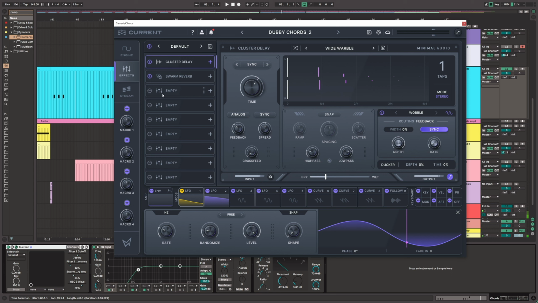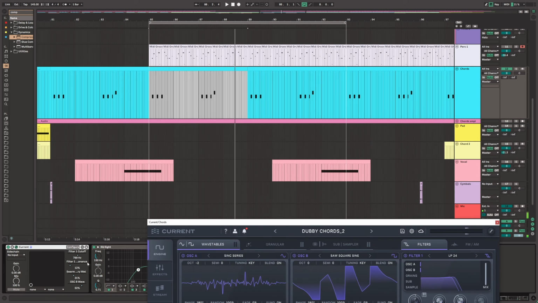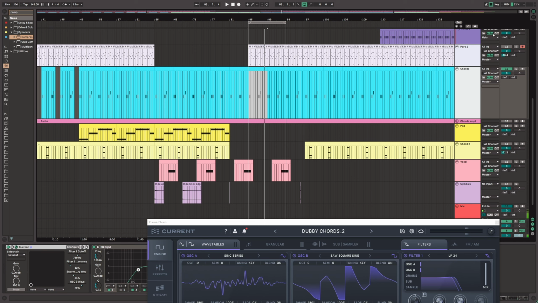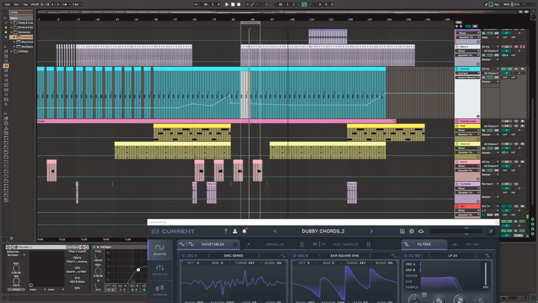All of them are great. I used delay and reverb because I wanted this spacious dubby sound. And like I said, there are a few parameters assigned to this LFO to create even further the sense of movement and space in the track. And those four parameters are automated throughout the track. Let me show you.